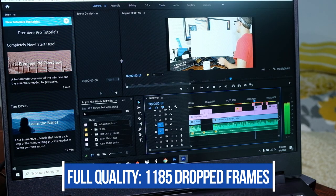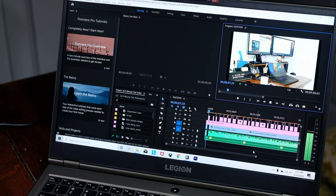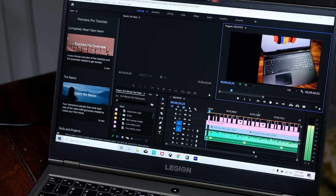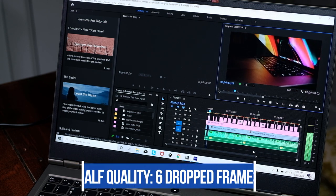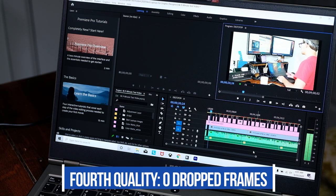Now onto my favorite benchmarking test — video editing. Starting with a playback test, I'm using a 9-minute 4K clip with some motion graphics, played back in the timeline at full quality. This clip contains 16,177 frames in total, with 7,240 of those frames being motion graphics. The HP Omen dropped frame rates at full quality: 1,185; at half quality: 126; and at fourth quality: 0. The Lenovo Legion 5i saw dropped frame rates at full quality: 159; at half quality: 6; and at fourth quality: 0. The Legion 5i shows off a bit here by providing smoother full-quality playback. You may see slightly higher drop frame rates while multitasking, but you can easily switch to half or fourth quality to get smooth playback.